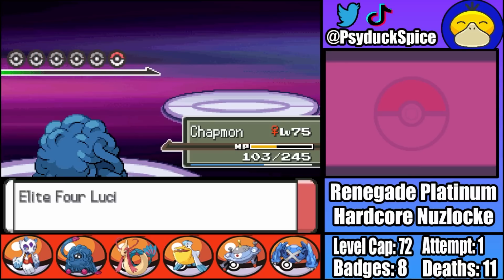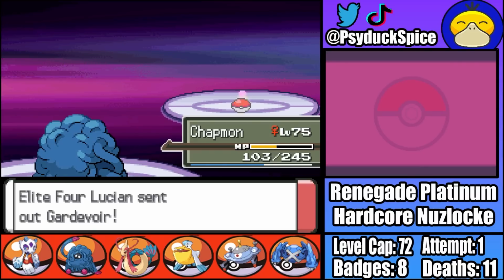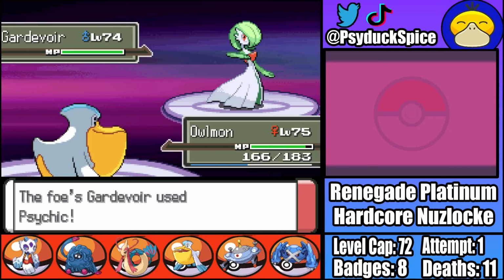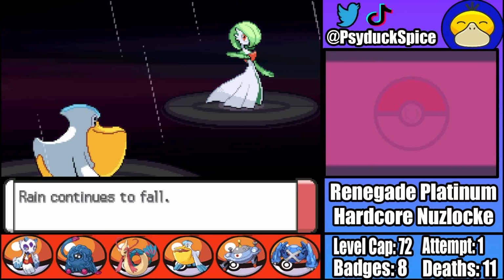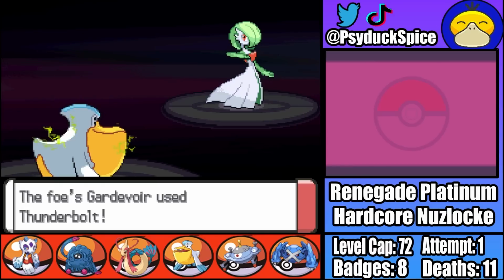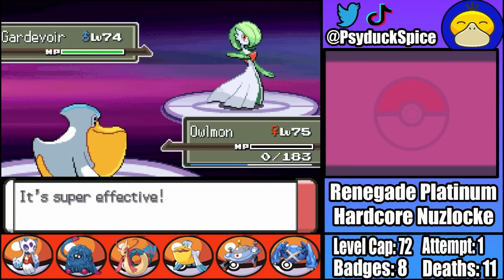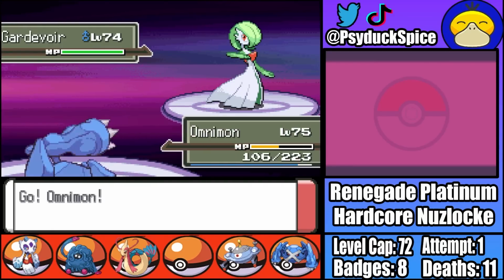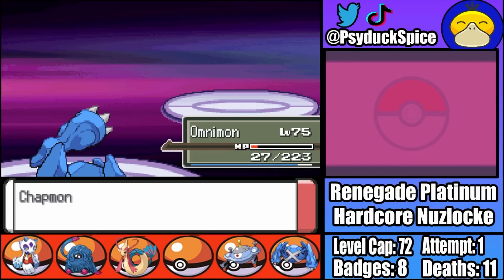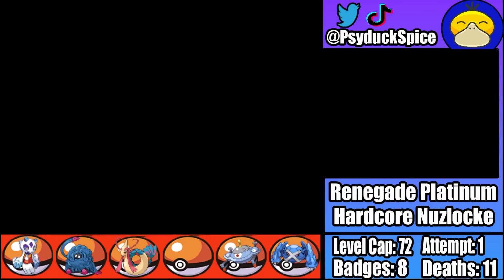Now last is Gardevoir, who Omnimon can KO, but I need to get him in freely, and that means someone's going to have to be sacrificed here. Unfortunately, the Pokemon I need the least at this point is Almon, so with a heavy heart, I switch into Almon and watch as Thunderbolt takes him out. Rest in peace Almon, your sacrifice will give us the win. Now that Almon is down, Omnimon can come in, tank a Thunderbolt, and finish off Lucian's last Pokemon with a single Iron Head. I can't believe we made it through that whole Elite Four with only one death.